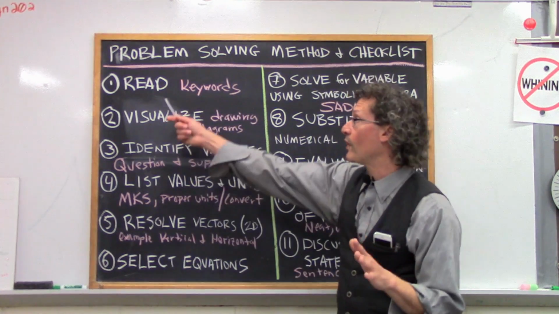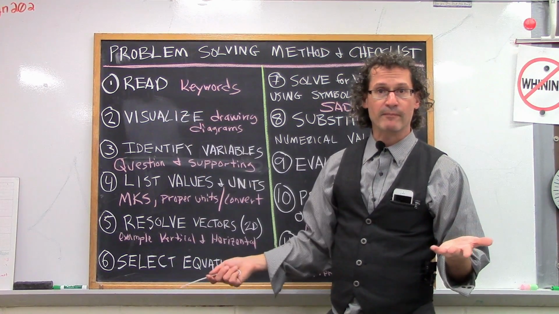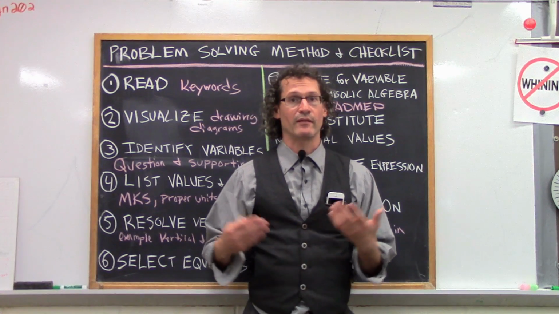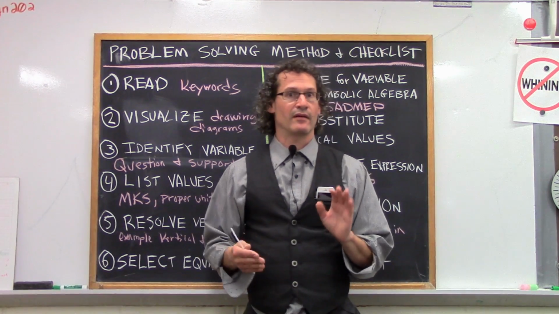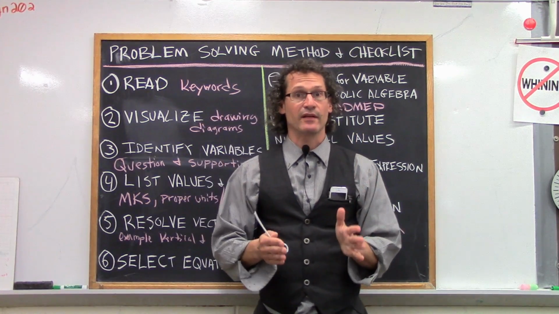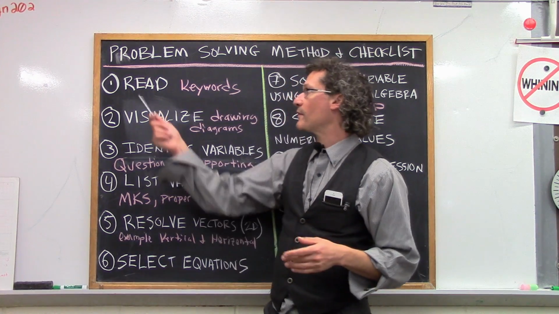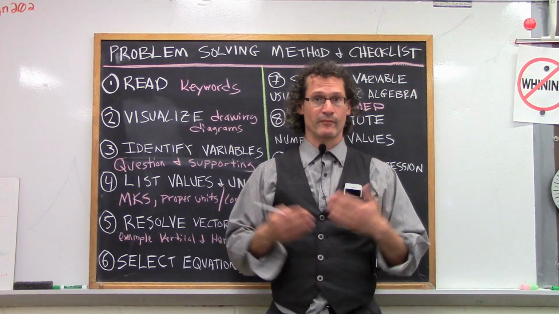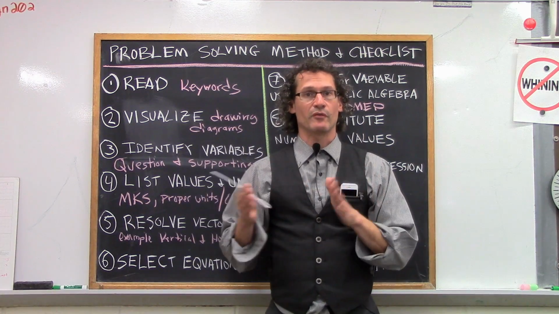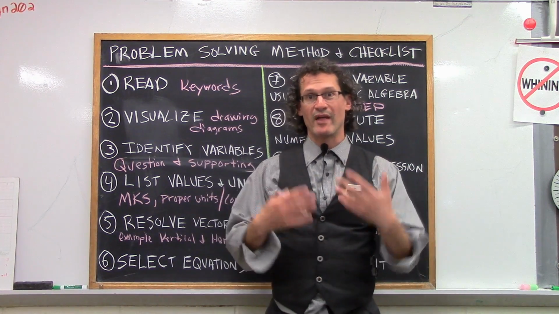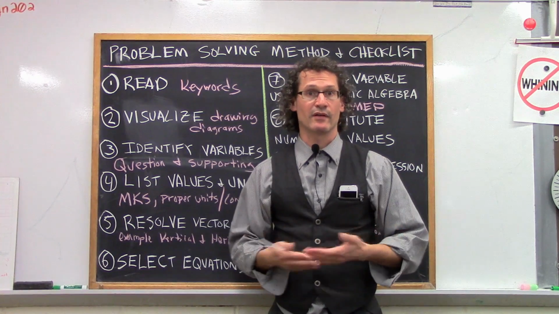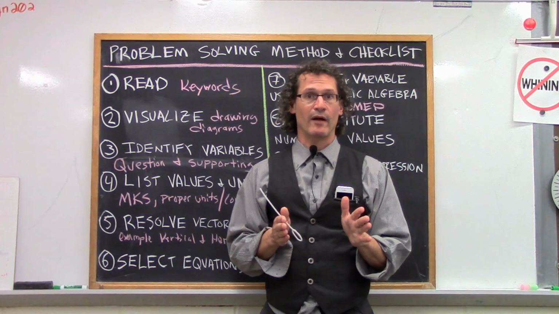So let's start with number one. The first thing you do is read the problem. It sounds obvious, but when you read the problem, you look for certain keywords. For example, you might come across starts from rest. That automatically should enable your thoughts to perceive a velocity which starts at 0 meters per second. Or maybe when you read it, one of the keywords is comes to a stop, which means that your final velocity, your v, is going to be 0 meters per second. So these things are clues without actually saying 0 meters per second literally that we can interpret from the text that allows us to structure the problem properly.